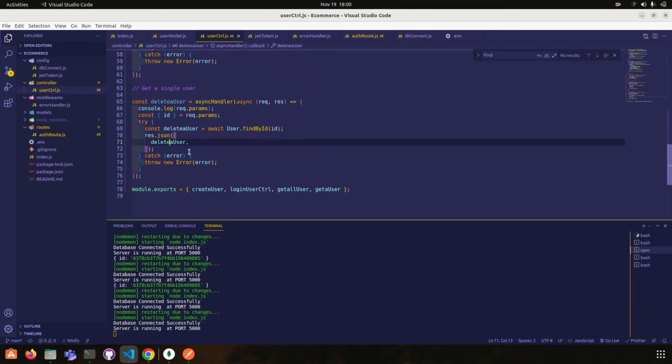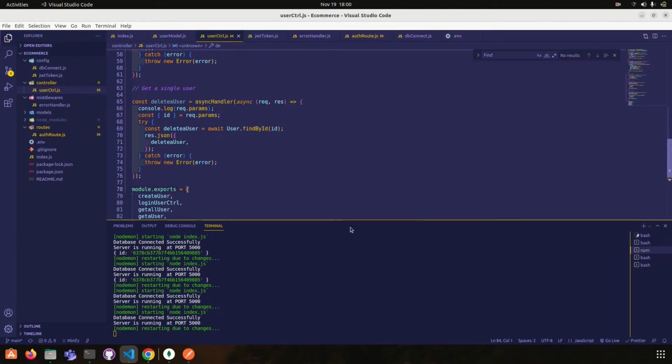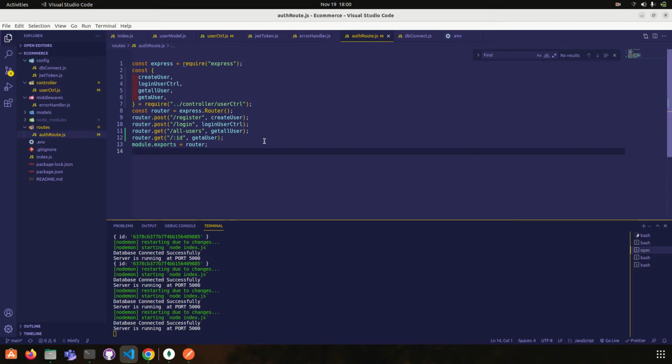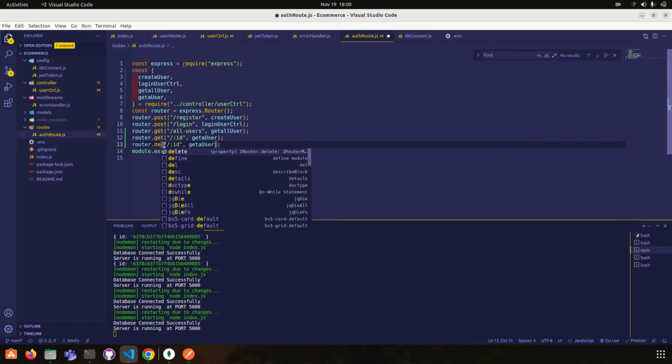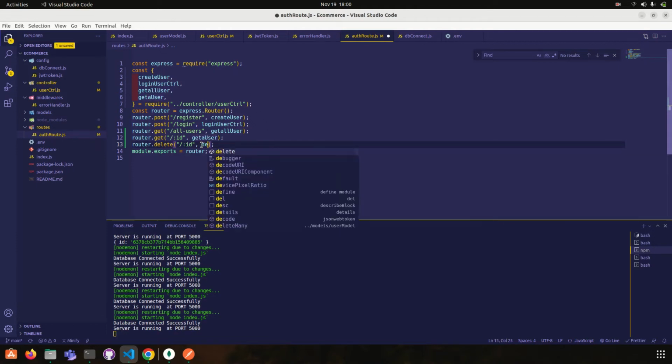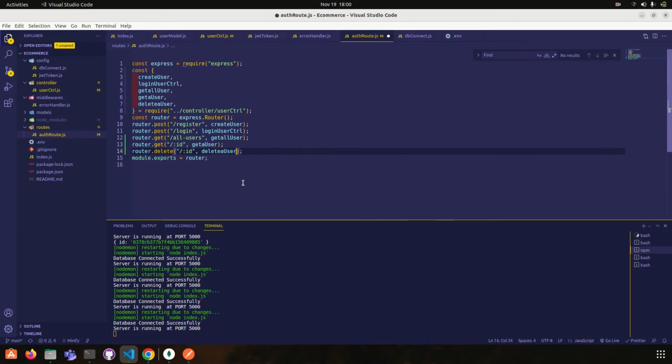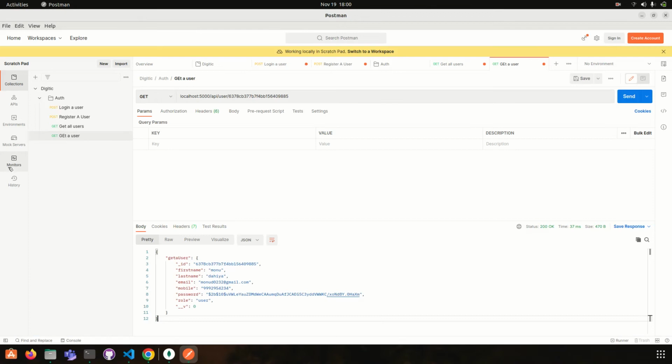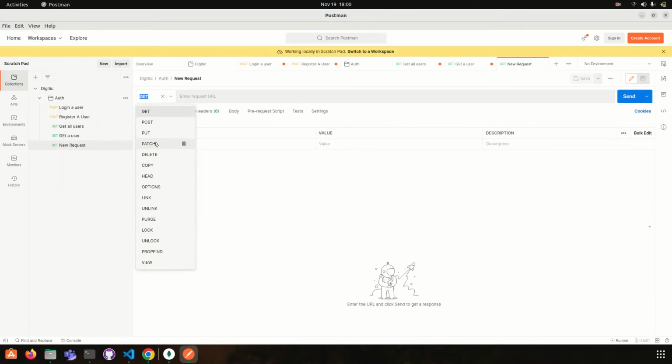Here you will get the deleted user, and we need to export it, deleteAUser, go here, delete, and here we need to pass deleteAUser.